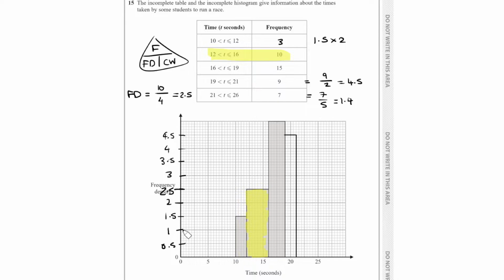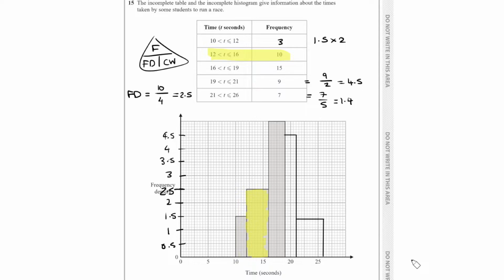So 1.4, looking at this scale, obviously just check if the y-axis is a different scale to the x. Yeah, it looks like each 0.1 is just one square, isn't it? So it's one below that, 0.5, 1.5. Here, and then across to 26, which is two little squares along from 25. And obviously join that up there, so you can do it straighter than I can. But there are our two other bars.